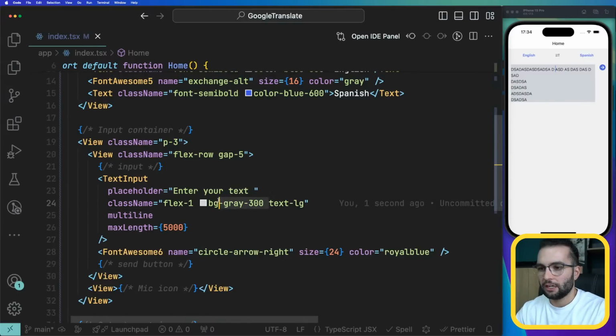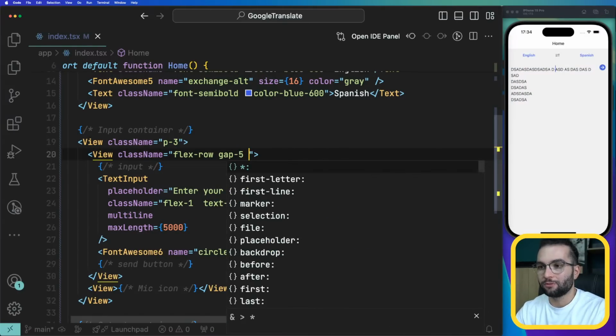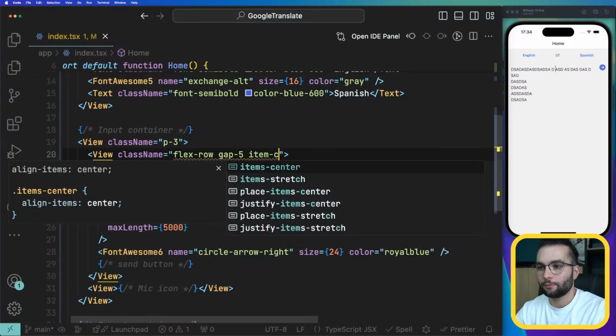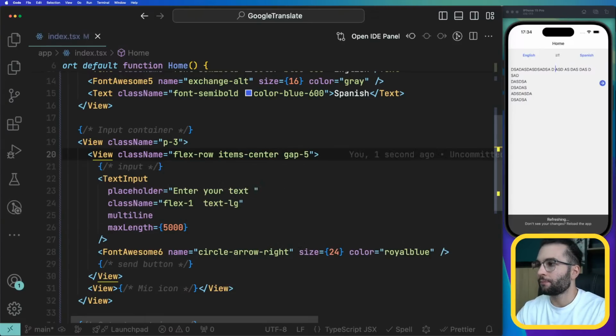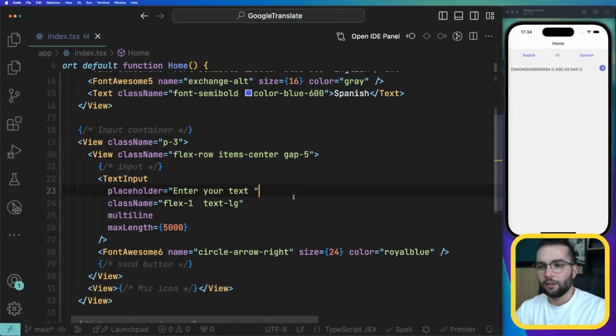I don't know. We can maybe put them in the same line, items-center, and this will put the icon on the same line as, yeah. Maybe that's good.